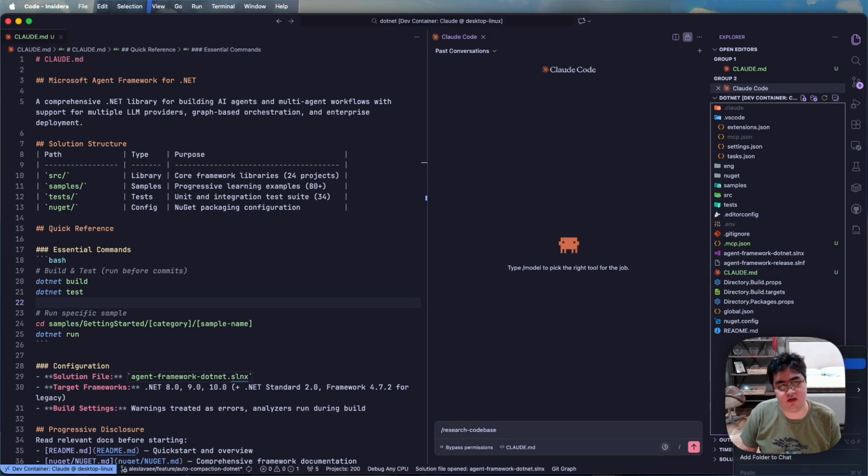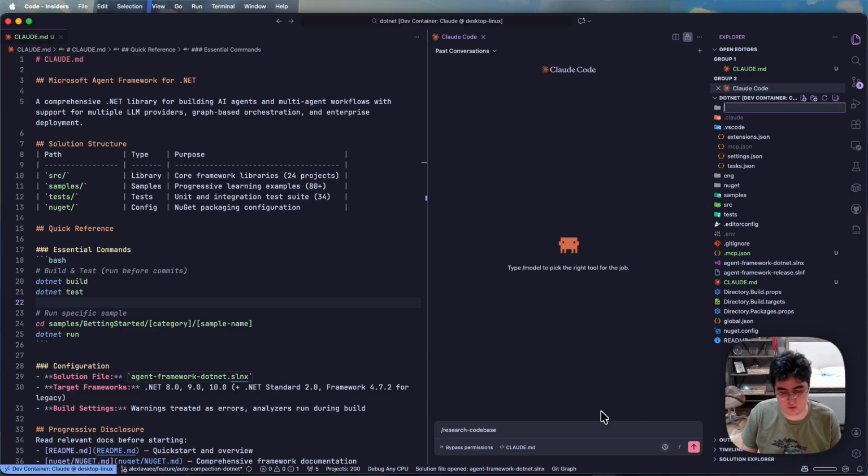Another thing that I find helps ensure the consistency of the model is I like to pre-populate specs and research folders just so I can guide the model that it needs to generate these specs and research folders in the certain directory that I'm working in. I just find that it overall helps with consistency.